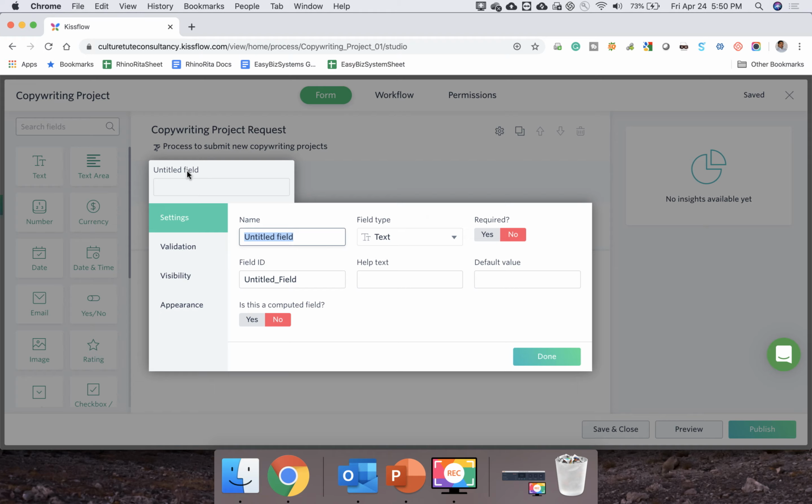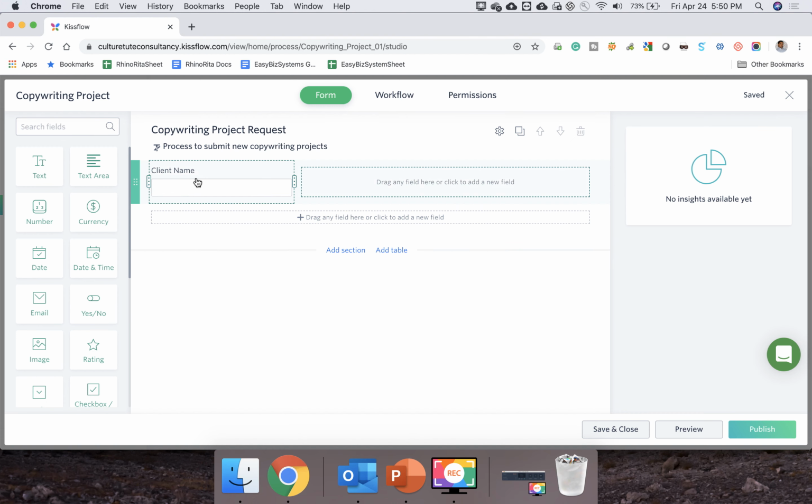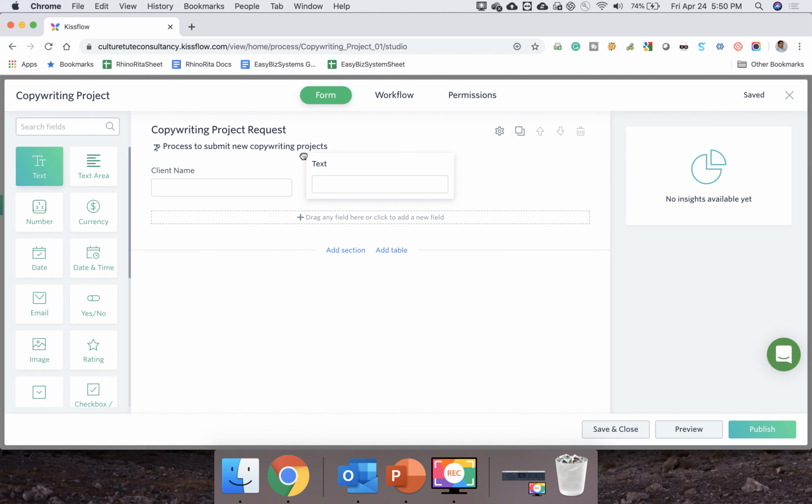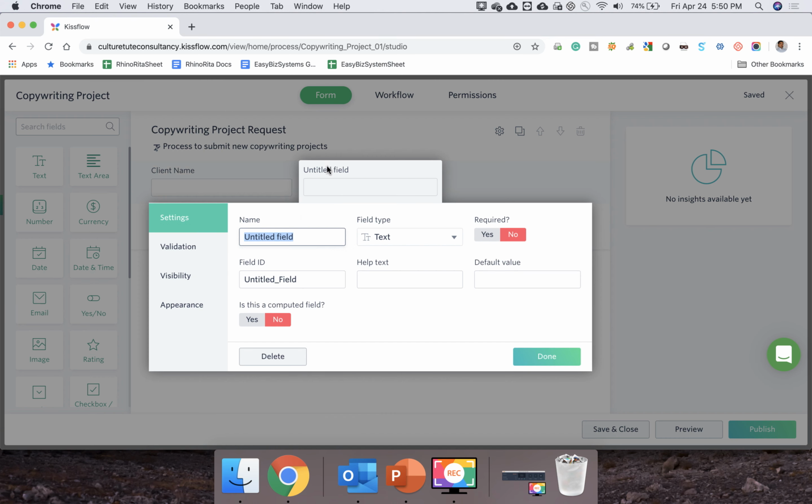So, for example, client name, and let's add another field. As you see, it's so easy to do this. You just go drag and drop client email address.